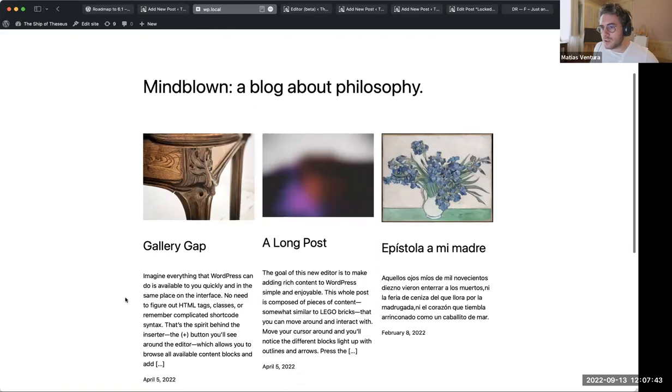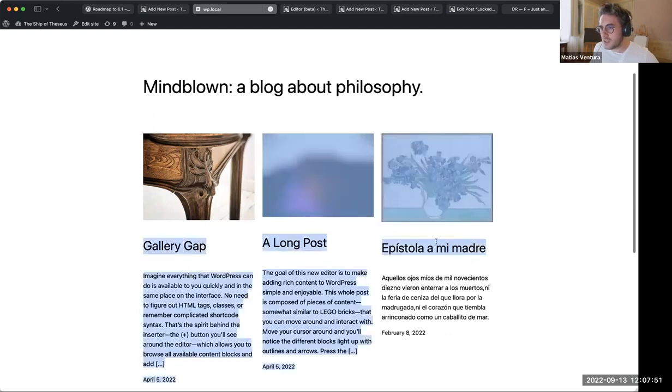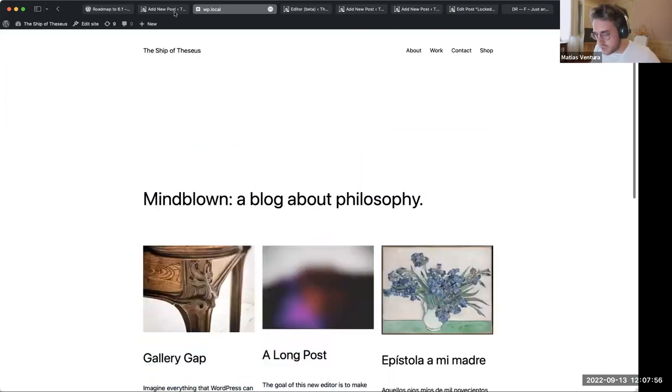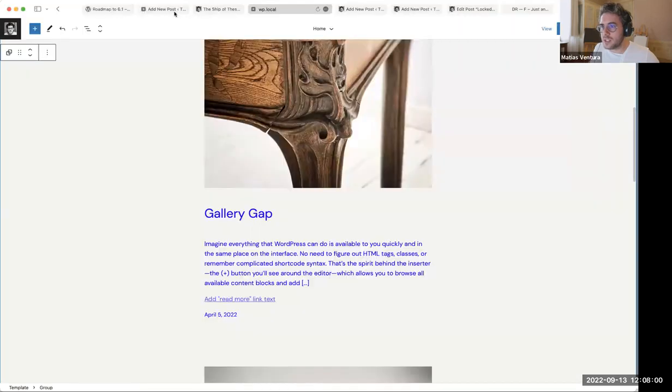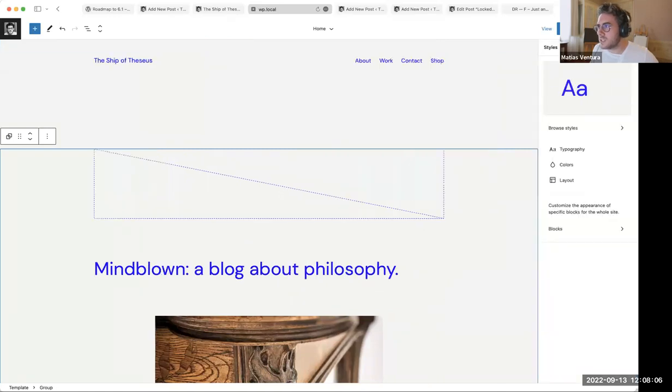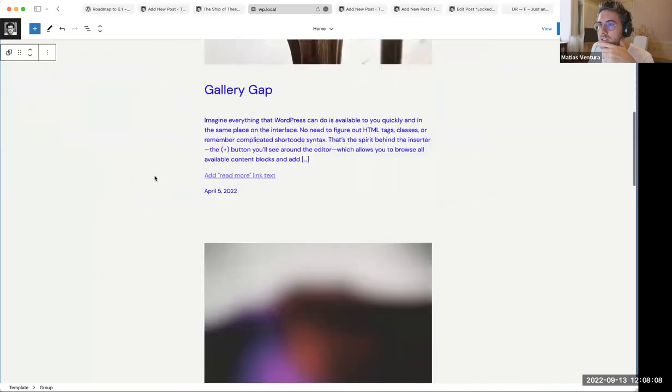I don't know if we want to, for example, crop the feature images in the default template so it's all aligned, because otherwise we have this sort of staircase thing. There are some details on the theme that I guess will be polished, but it's pretty cool to see the amount of change that you can get just with the style variations.